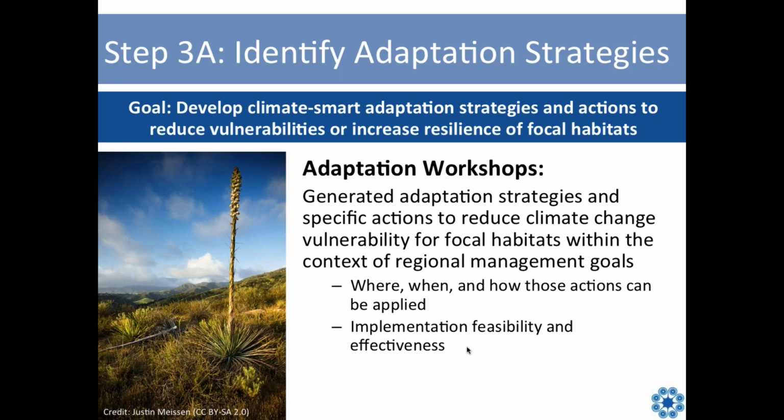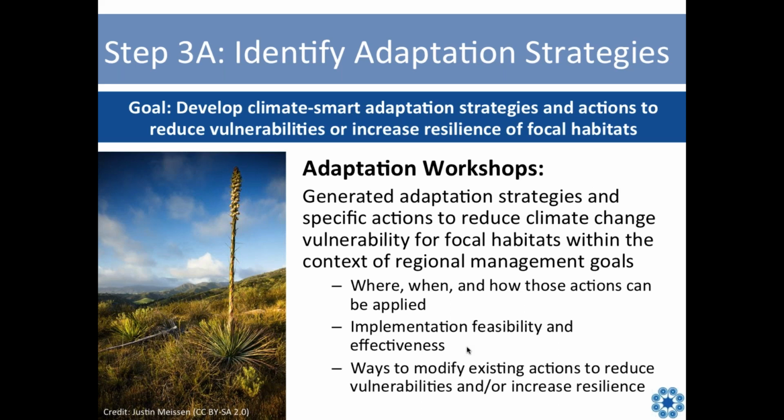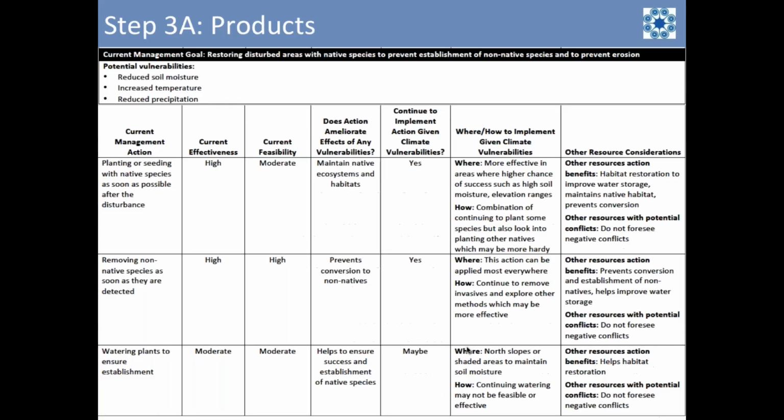Then the participants evaluated the feasibility of implementing the strategy and how effective that strategy might be at reducing climate change vulnerability. And then for current or existing actions, participants discussed whether or not they should continue implementing the action and whether they might make any modifications to the action to reduce vulnerability further.